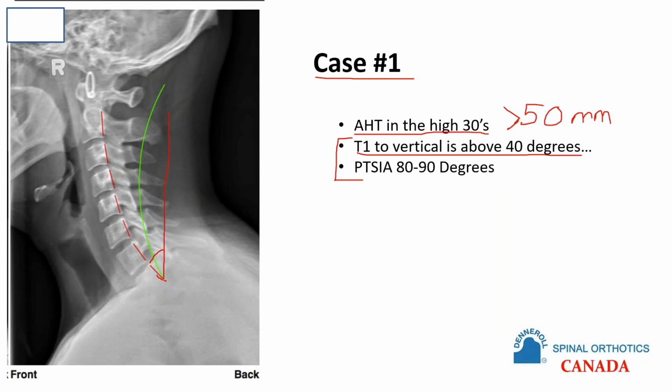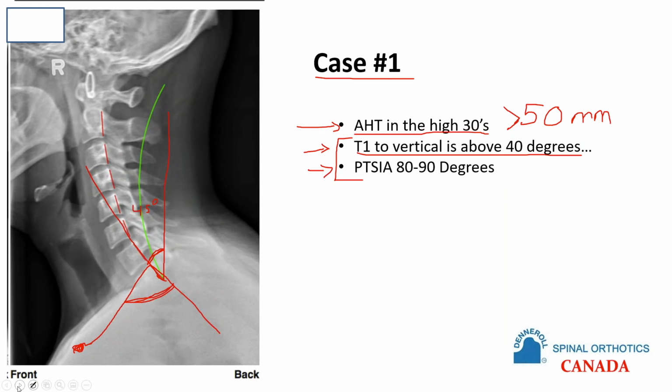So T1, here's that posterior tangent line to T1, okay? So I think everybody can see that's about a 45-degree angle. Here's one of those cases where I can't see the manubrium sternum very well. I can kind of make out some collarbones here, so I'm going to guess that it's about here, right? So my line goes back behind T1, and then I connect the top of T1 to that manubrium sternum, and you guys can see that's 80s to 90 degrees. It's a high pizza angle, right? So based off of a high vertical T1 and a high pizza angle, large anterior head translation, this patient has a primary thoracic problem or thoracic hyperkyphosis, okay?